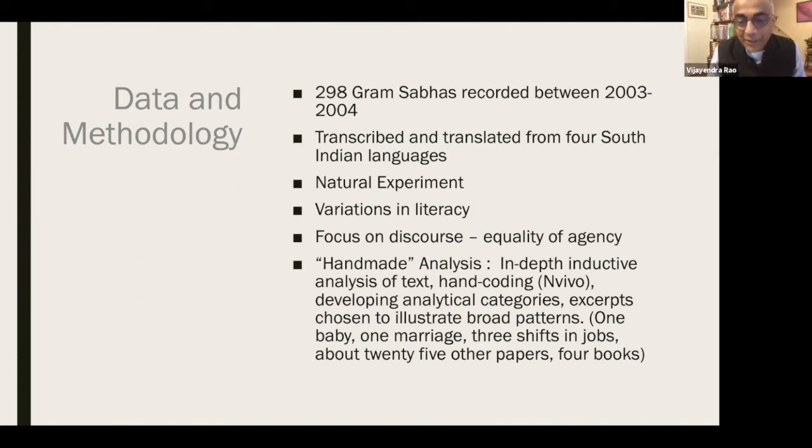And I make a joke that in that period, between the two of us, there was one baby, one marriage, 3 shifts in jobs, 25 other papers, 4 books that happened before this book happened. So it took an awfully long time. Yeah. But we're very proud of the book because I think, I hope at least, I should say, I hope that effort shows in the book.